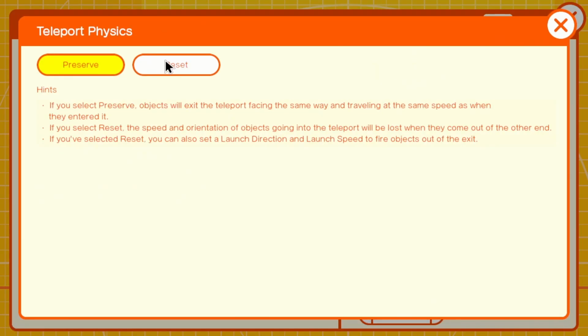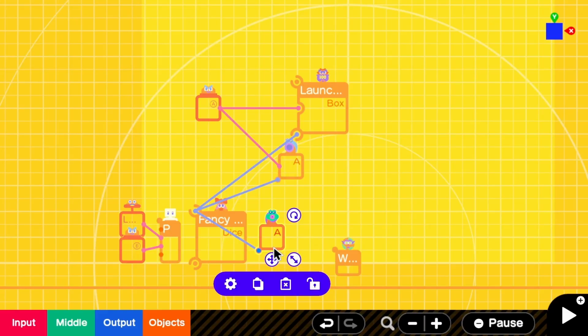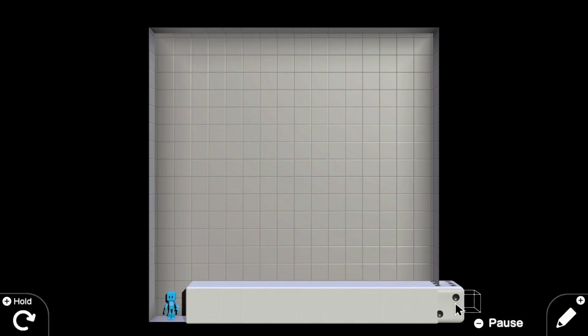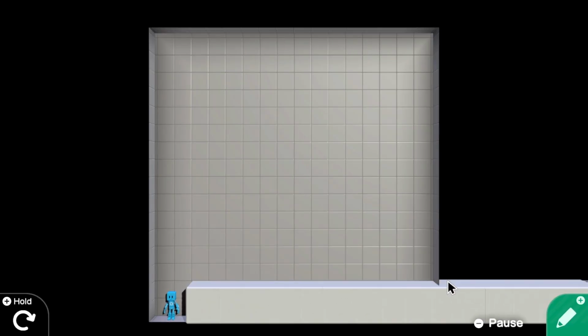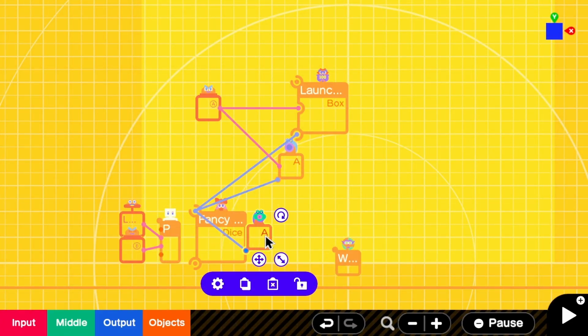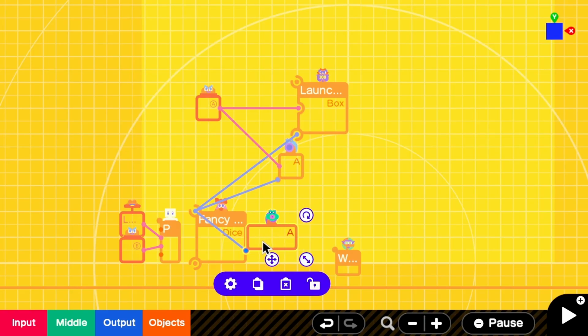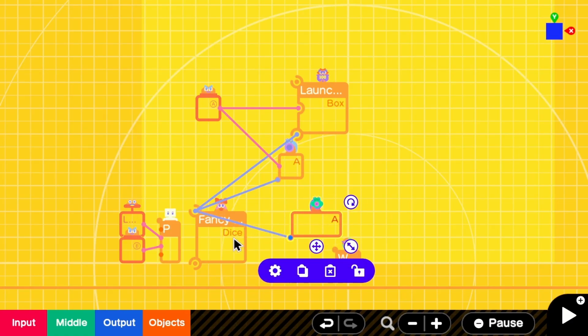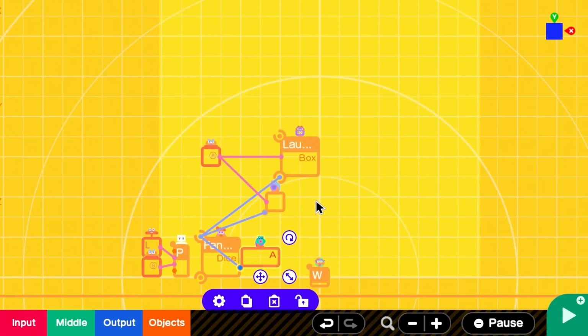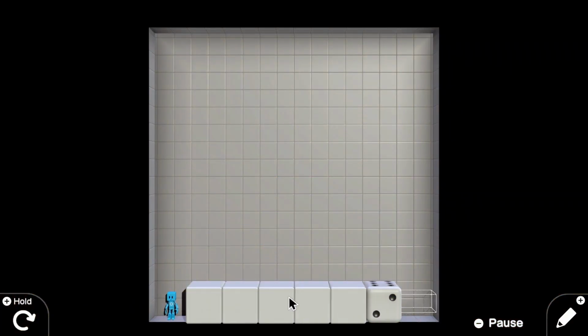So let's see. If we just connect it to the edge here, the teleport is going to be moving there, so it's not going to be quite aligned, but you can see that we're able to move that teleporter each time it moves. Right now, since it's connected x plus to x minus, it's going to be connected here. So if we wanted to move exactly one tile, we just make the teleporter larger so that it connects from the x minus here to the x plus, right where the next tile over is. So now whenever I press the A button, it moves correctly to the right spot.